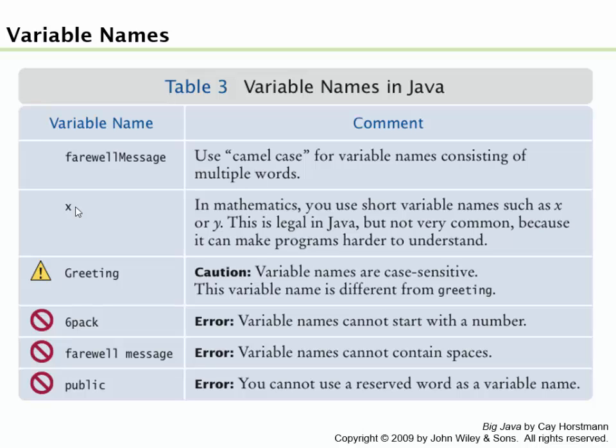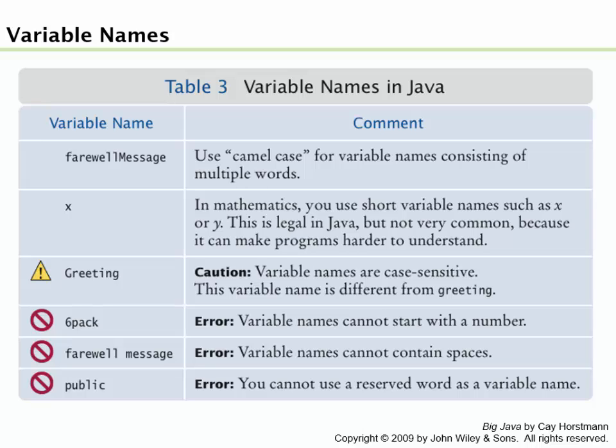Is it a coordinate in a Cartesian coordinate system like you would see in math? Or is it just some variable that you decided, I don't really need to name this, I'll just call it X? The human reader comes by later and says, well, what's X? What does that stand for? Why not just use a name like X coordinate? And that would help you understand, oh, this is actually an X coordinate in a Cartesian system.